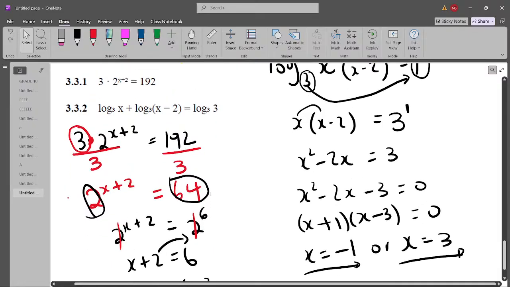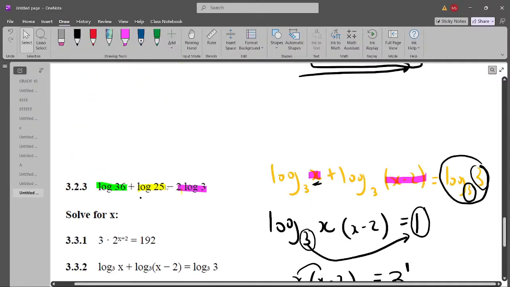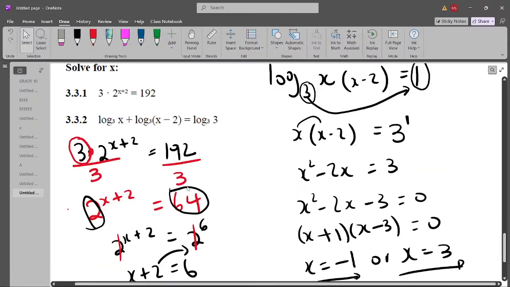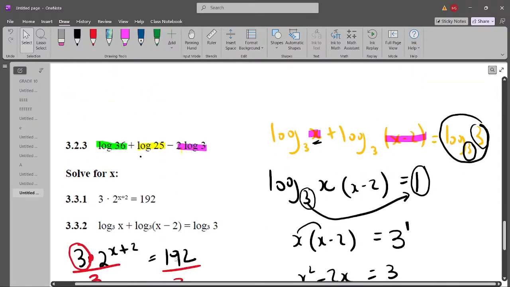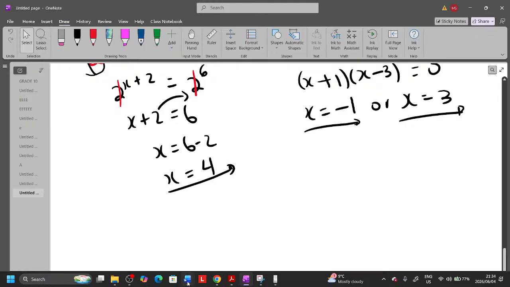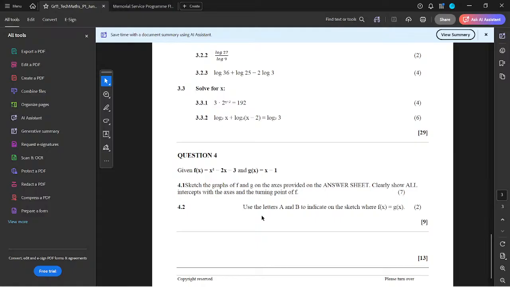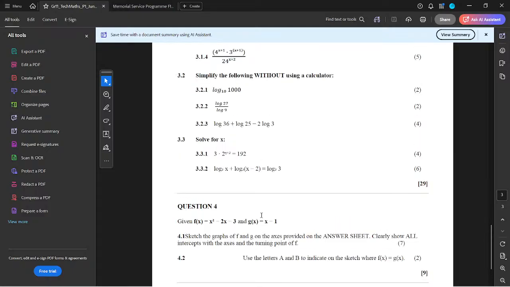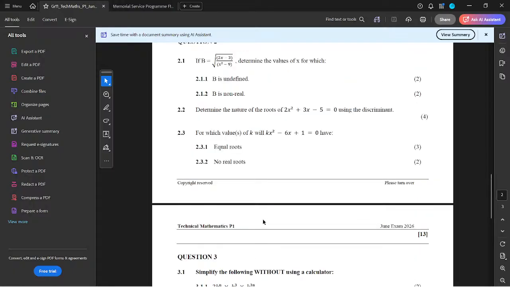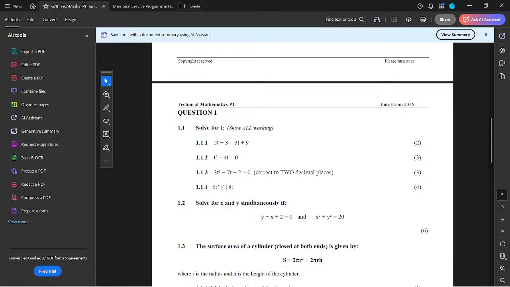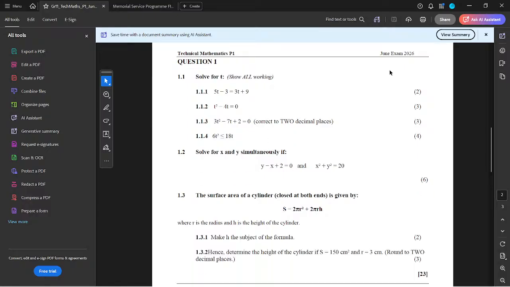I think that's it on solve for x. And then I will just need to revisit this one quickly. I will send it on the group before 10 o'clock. And then I think, yeah, I'm getting tired now. I'm getting tired, and I think we have covered the rest of this paper, or the majority of it. Remember, this paper will be similar to the one that will be there tomorrow. And then I will also do another live session on Saturday and Sunday again for paper 2 revision.